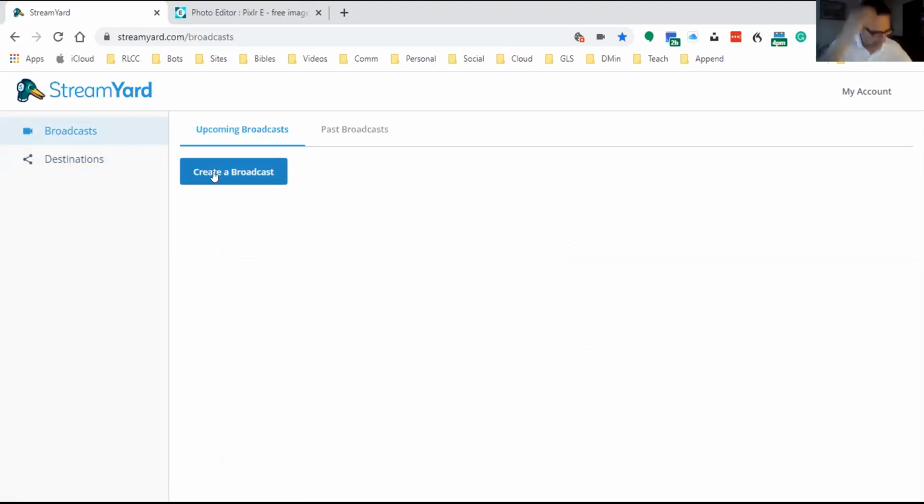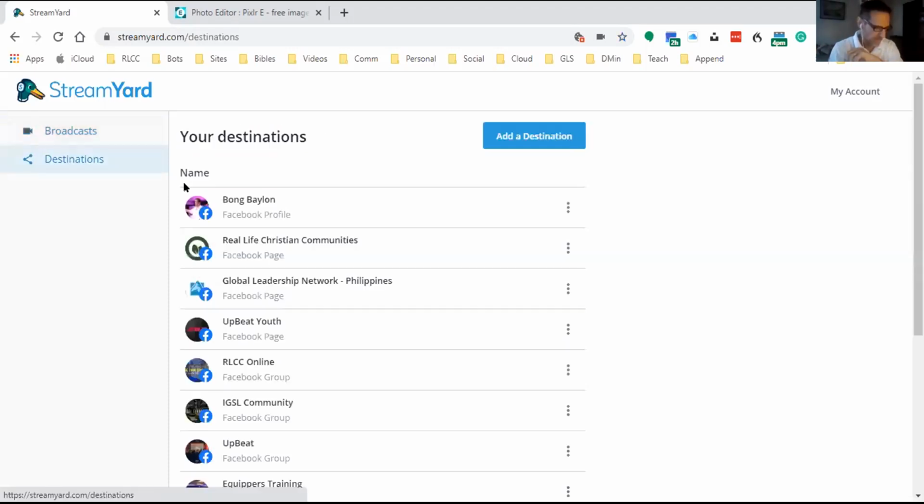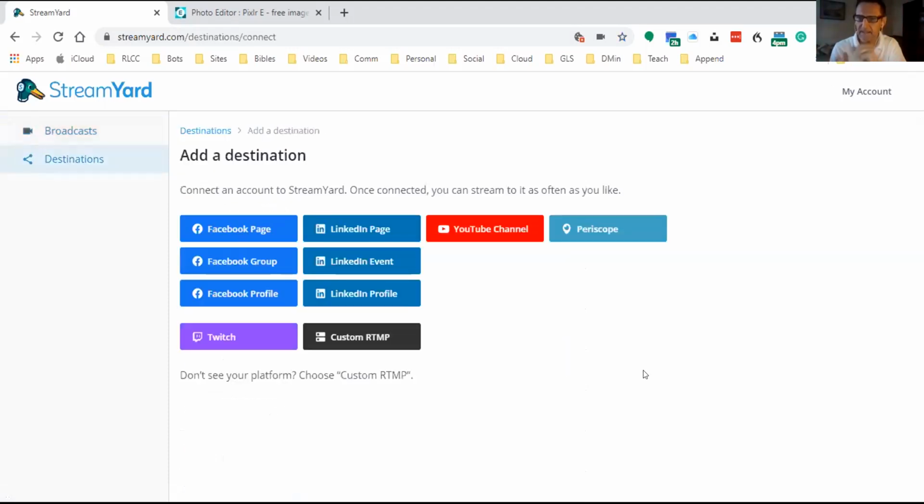Go ahead. Well, I'm just curious about those three options. You talked about Facebook, and then the custom one that has the rebroadcast capacity, and then YouTube. Yeah, in terms of platforms, there's basically 1, 2, 3, 4, 5, 6. Under Facebook, you have three options: page, group, or profile. And in LinkedIn, it depends. LinkedIn doesn't just allow you to broadcast, so you have to apply for permission. So I don't use that really. They're very tedious actually.